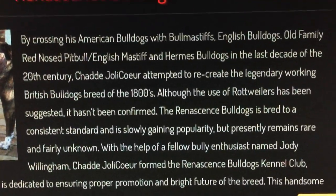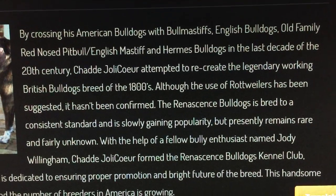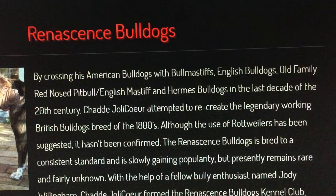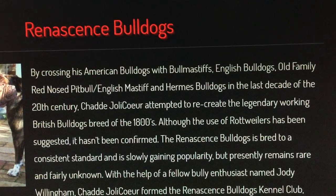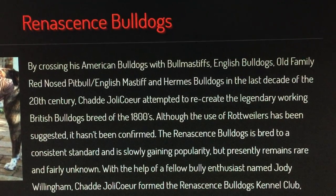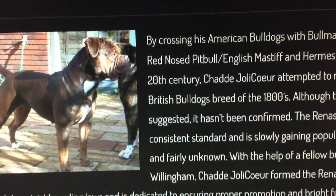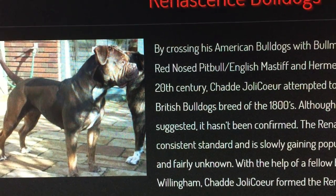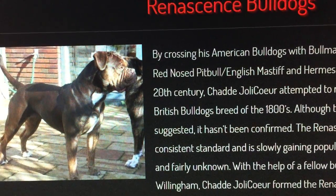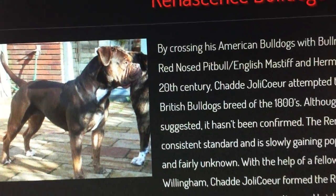You see what the man — Chloe and these other people started this breed. This is not an Old English Bulldoggy breed. This is Rennison Bulldogs. I am the master of all bulldogs. We don't lie here, we don't bullshit people, we keep it 100. We do not lie here. www.oldbulldogs.com — have a nice day. I am the master of all bulldogs.